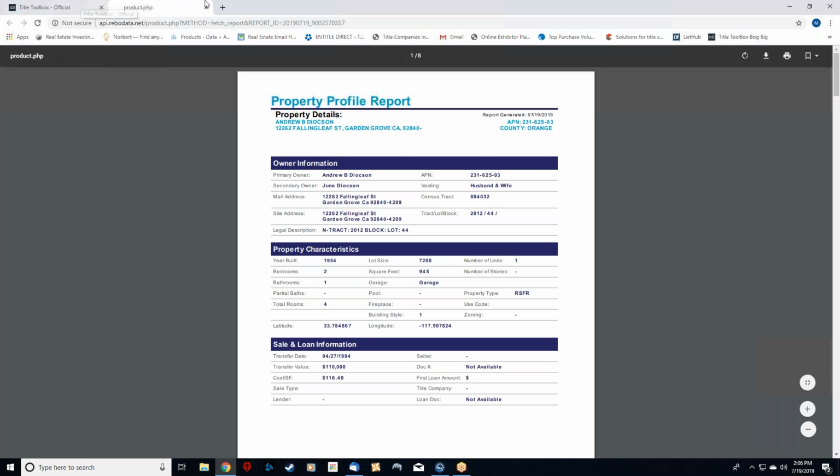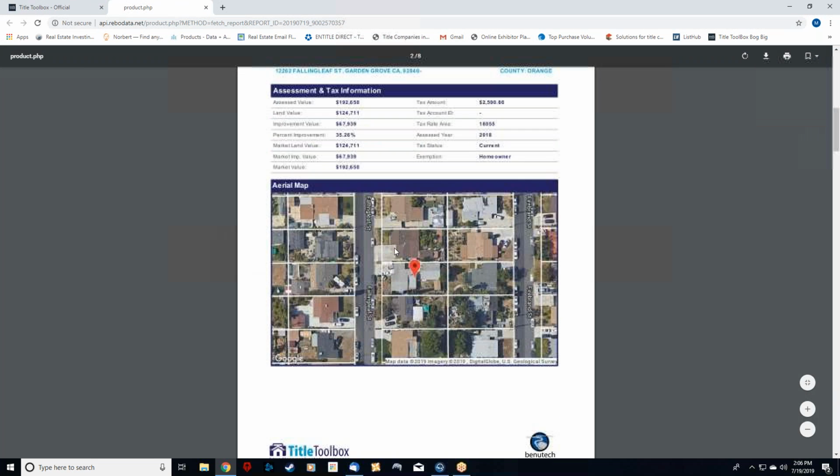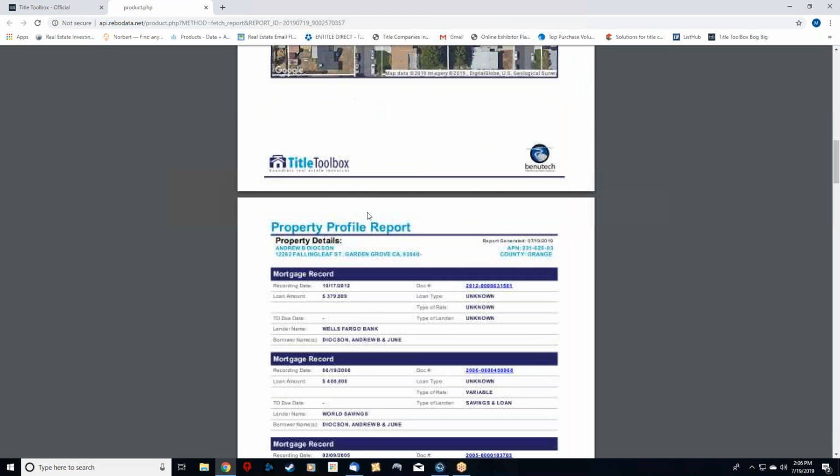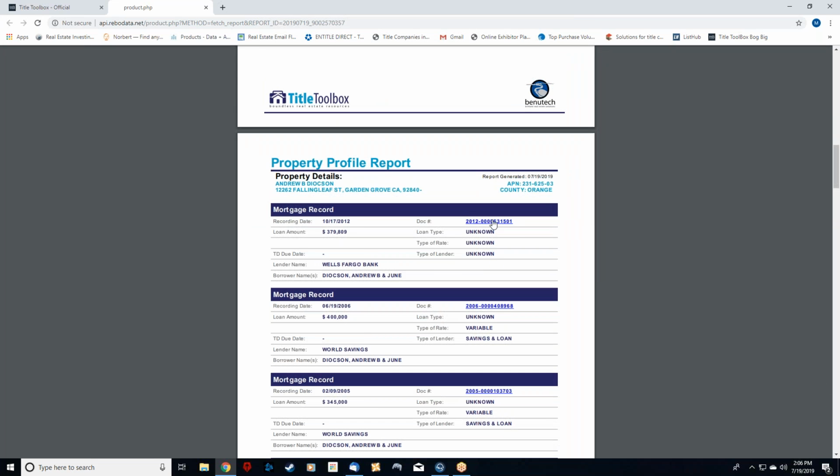Loan officers love it. There's a lot of loan officers using this right now, especially from their desktop application. You'll also notice that over here in the liens, you have links to doc images. If that's coming up blank for you, go ahead and reach out to your sales manager and let them know, because doc images could not be turned on for your operation. Have them reach out to me and we will get that done for you.